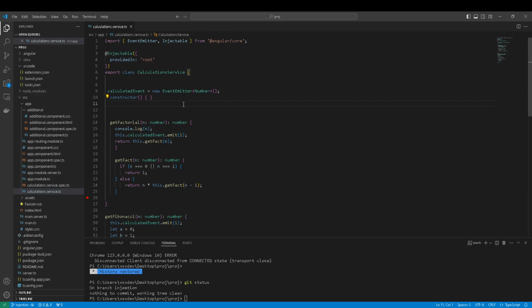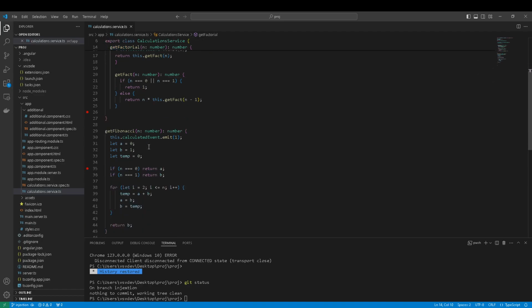Here it is. We have a calculation service, and if we would like to have a different implementation for different reasons, for different regions, etc. But in this case, of course, this is not very possible... yes, it's possible because this is a simple example.